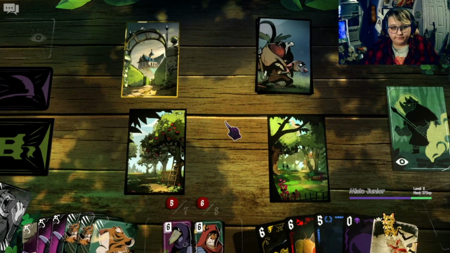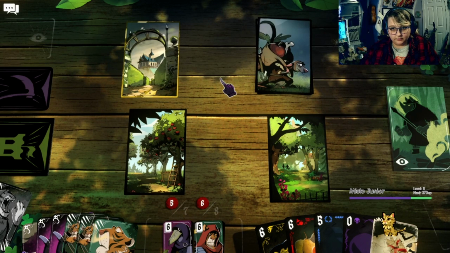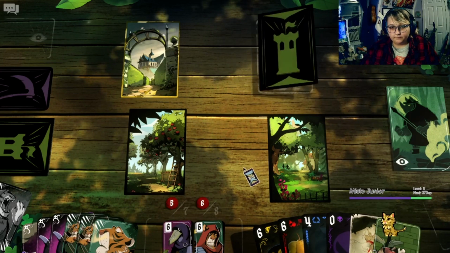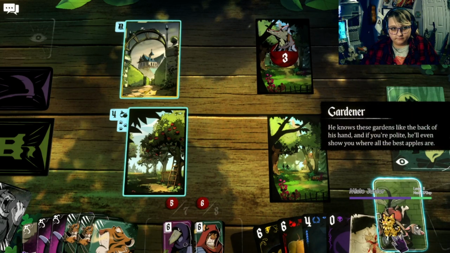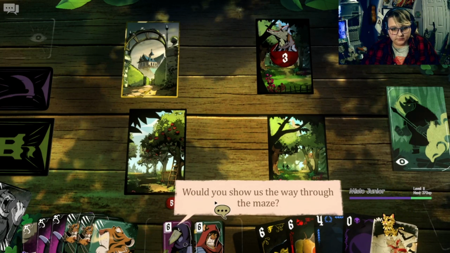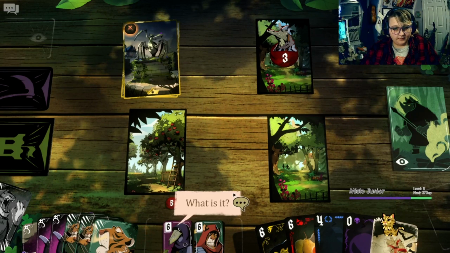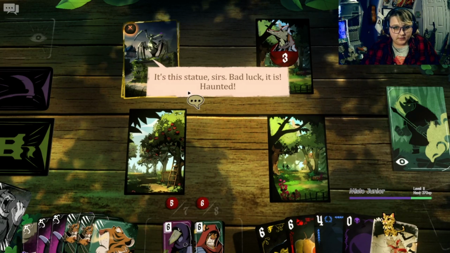Need some help, sir? Can I help you? One can get lost in these gardens. A little help? Sure thing. Looks like you've got the law on your tail. We have an appointment with the lady of the house. Would you show us the way through the maze? I've trimmed these hedges many a time. Follow me. That's quite a statue. What is it? Sorry, sirs. I'd rather not go any further. What? You're serious? We're barely halfway. It's this statue, sirs. Bad luck it is.